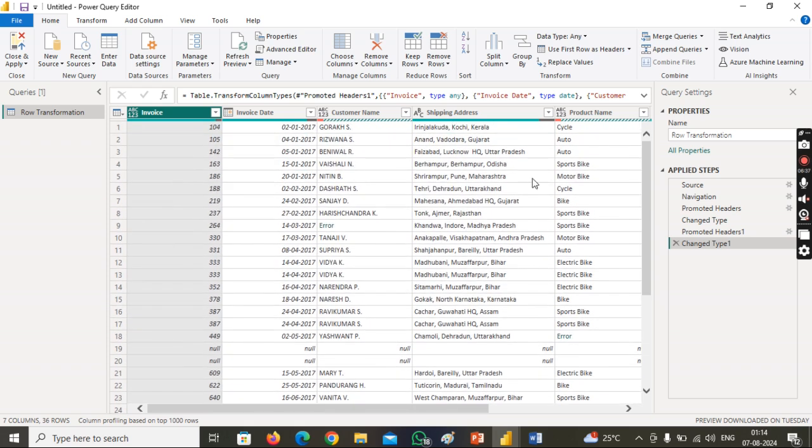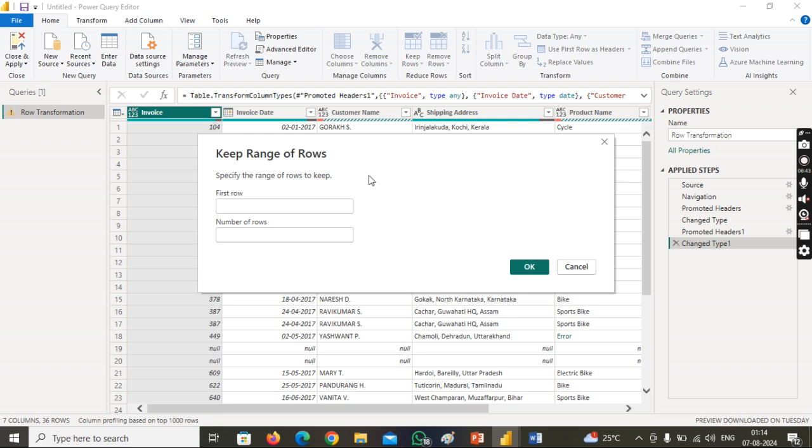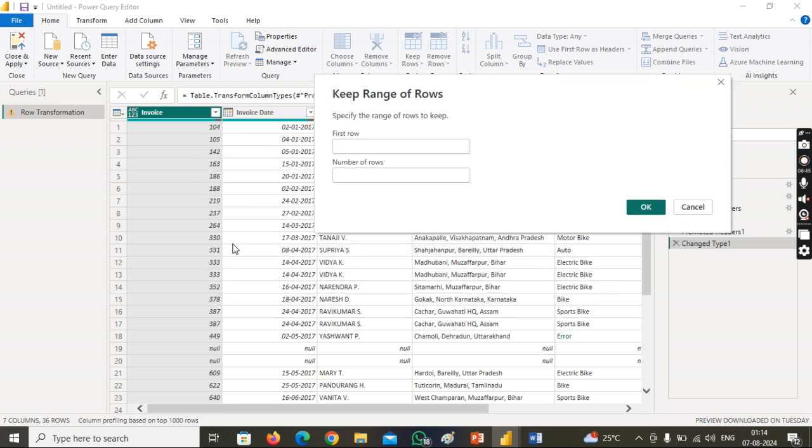I wanted to give 15 rows, keep range of rows. From where I wanted to keep? From here, from the 11th row, right? Number of rows I wanted to keep, 15.